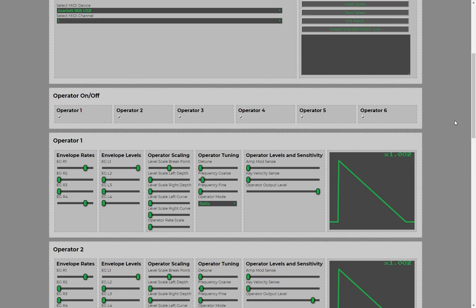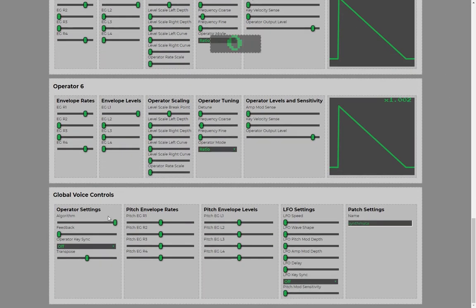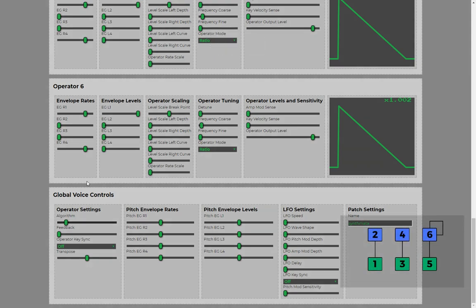As before, we're going to start by scrolling down and picking out our algorithm. The algorithm I'm going to go with is algorithm 5. This is an algorithm that I end up using quite a lot, I guess because of the background that I have in building sounds for analog subtractive synthesis. This is the one that really shouts out to me for that approach, because we've got three carriers and each of those carriers has its own modulator. And in the case of operator 6, that's also got some operator feedback that we can make use of as well.